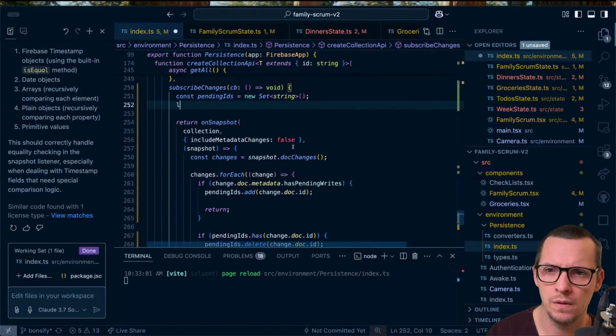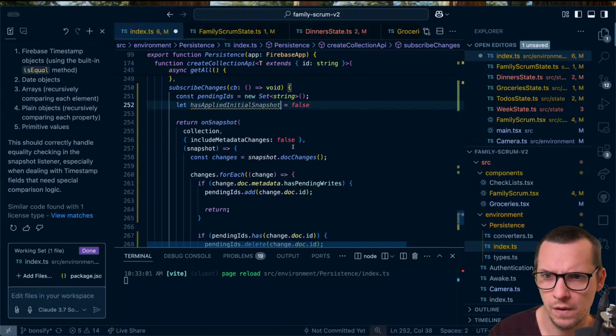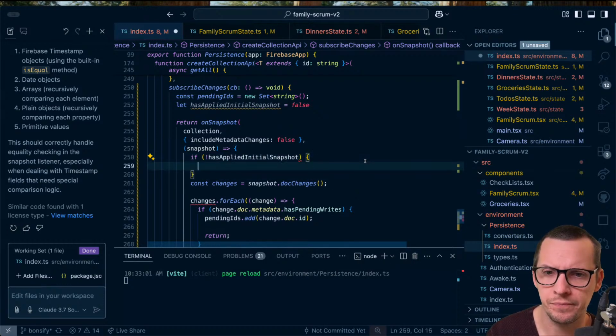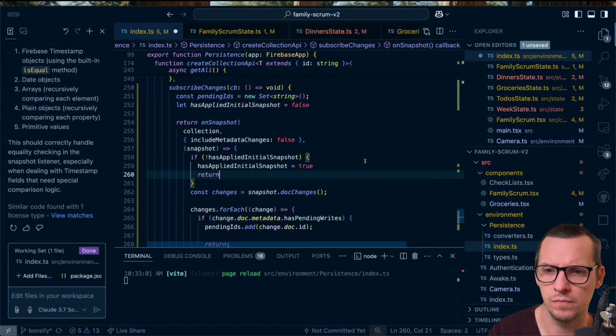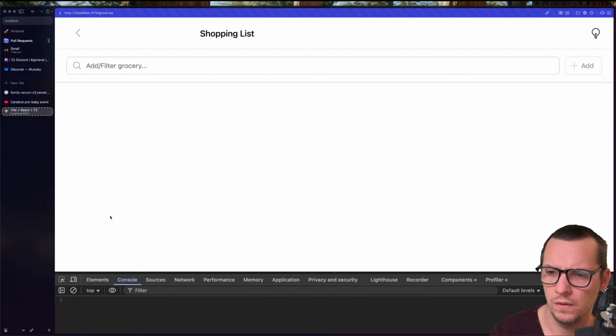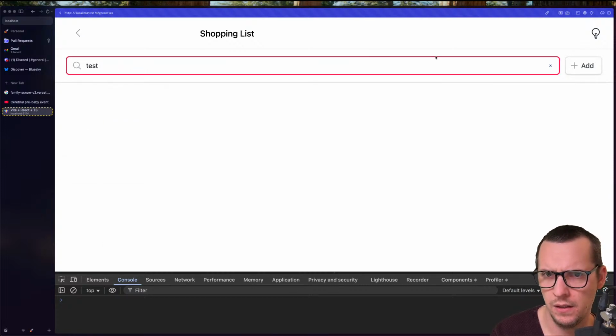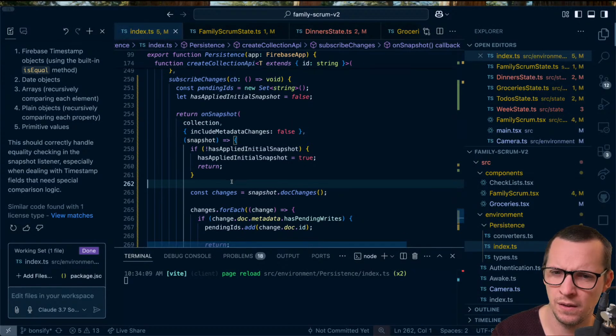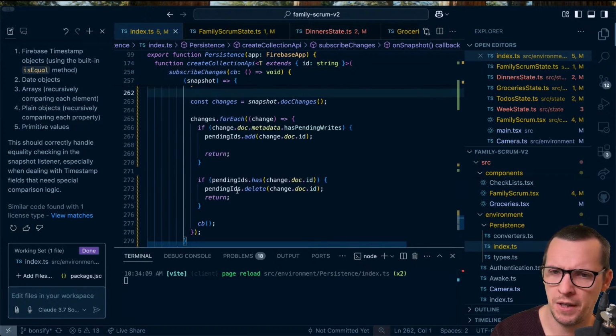Has applied initial snapshot. False. Okay, and then we add it. Did not cause it. But when I removed it, it revalidated.